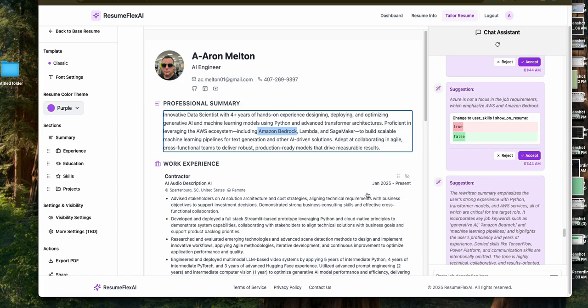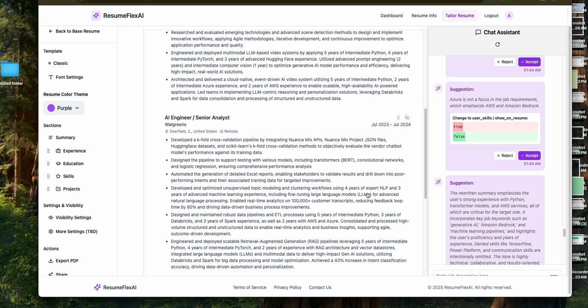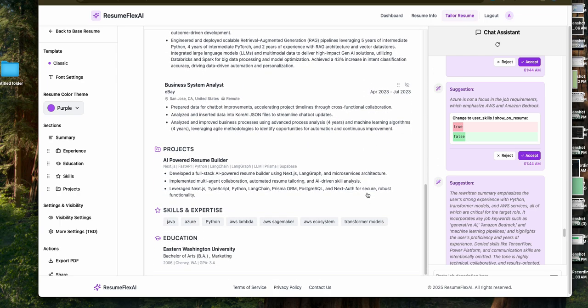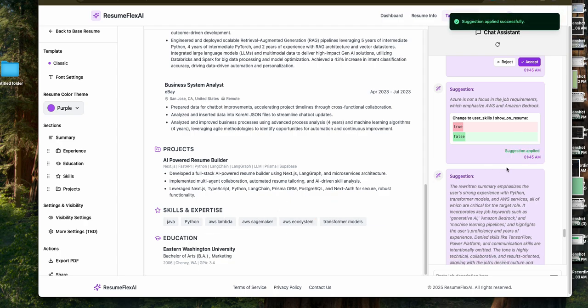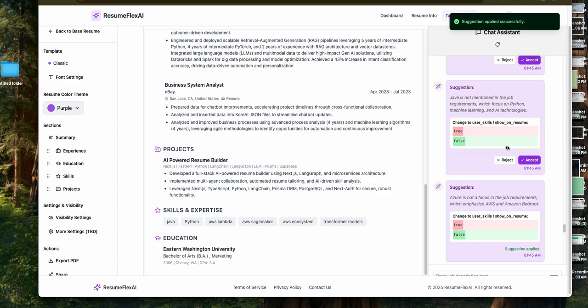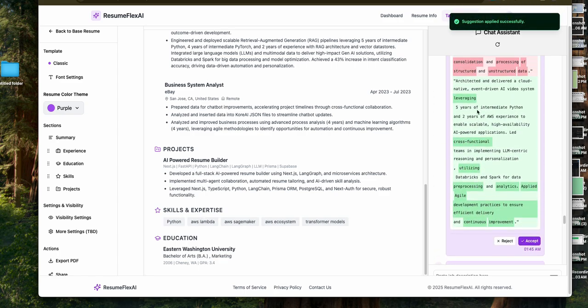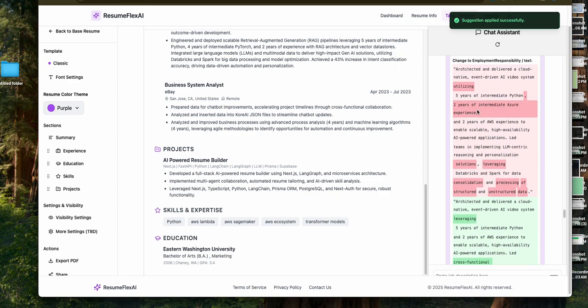Alright, so it's suggesting now some skills I can remove. So, like I have Azure here right now. And it's saying on this job description, Azure was not a good skill to have because we're working on AWS, not Azure. So you should remove it. So I'm going to click remove it and it should be removed there. So that takes away some of the noise. Java was not mentioned. You should get rid of that one. Okay. All right. It said Python was okay.